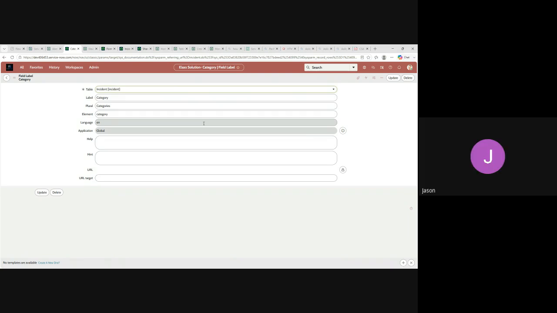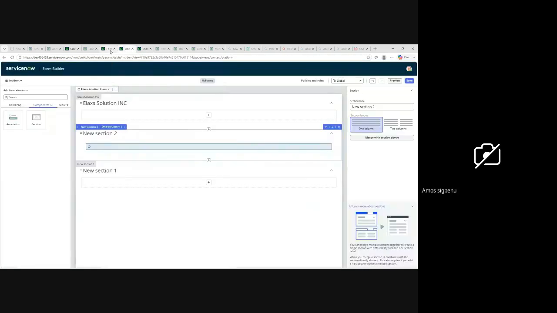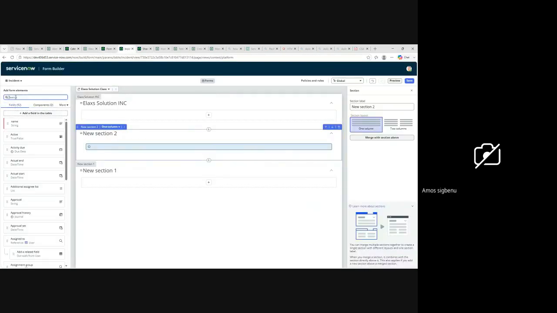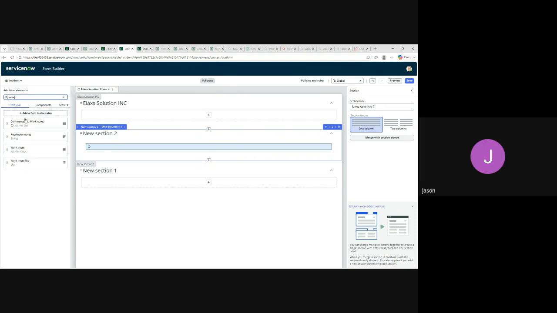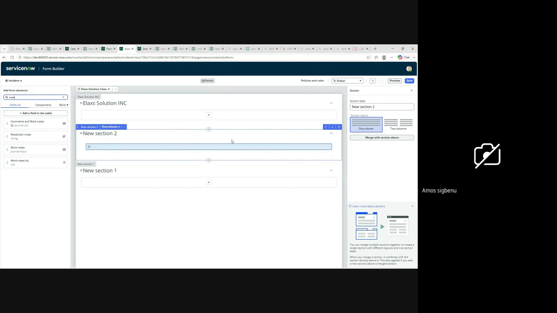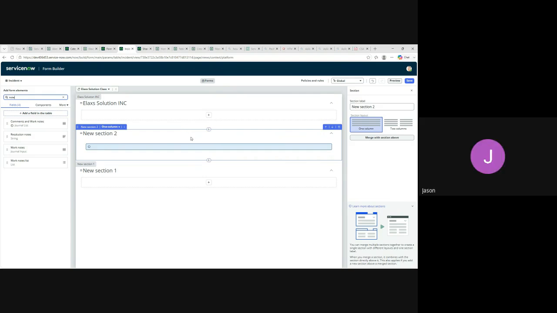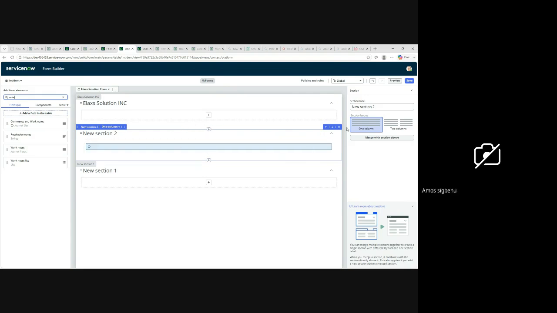Okay, under is fine, but notes usually come in to describe the whole thing. So we have comments, work lists, work notes. Let's just design a form first. Yeah, we should just design a form.